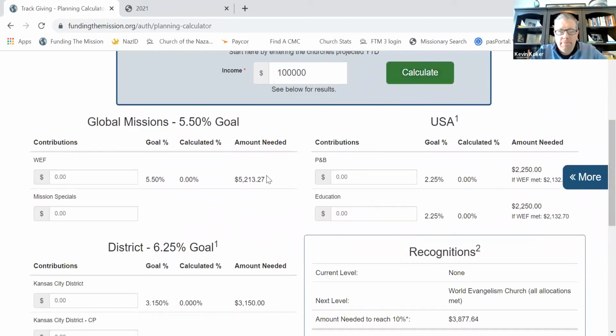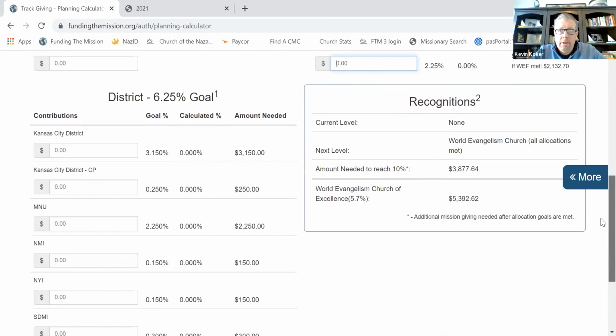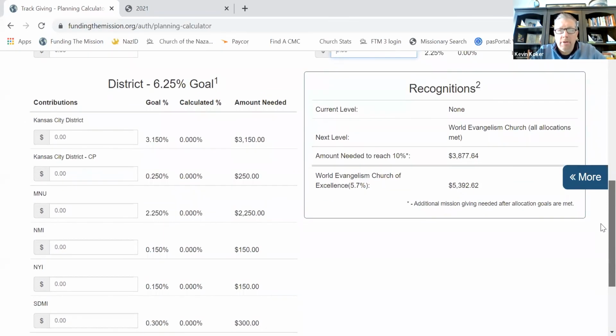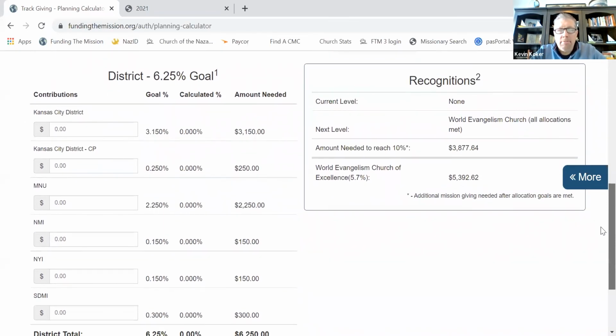It would be this amount. In this case, you're also going to see what your pensions goal would be, what your education goal would be, and even what the Kansas City district goal would be based on that $100,000 that your church may raise.